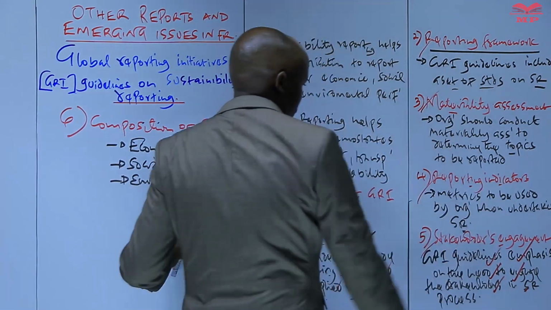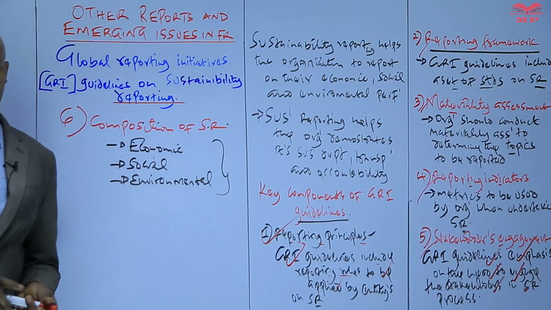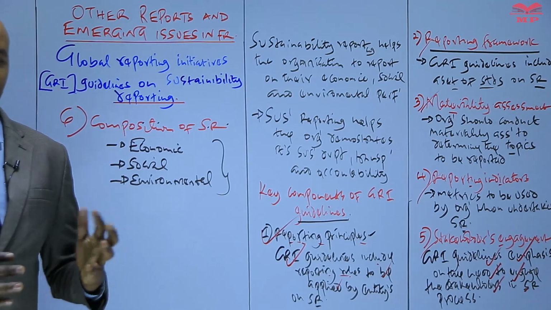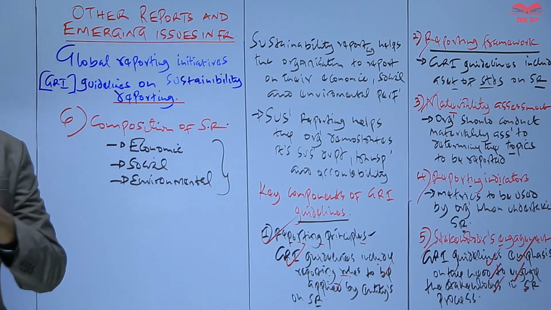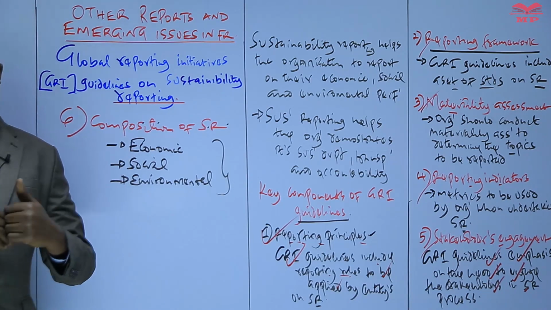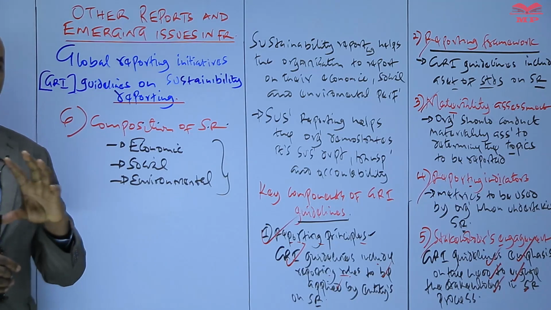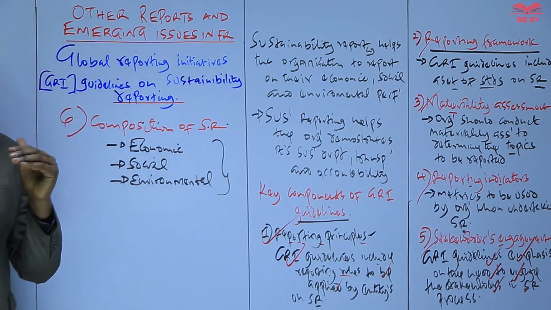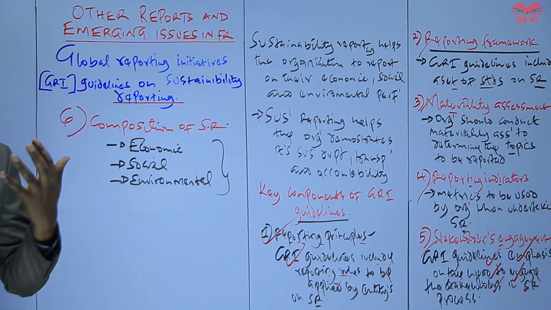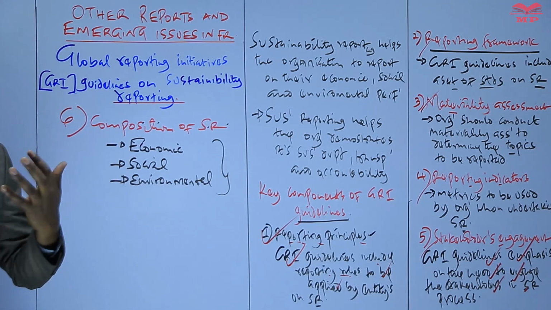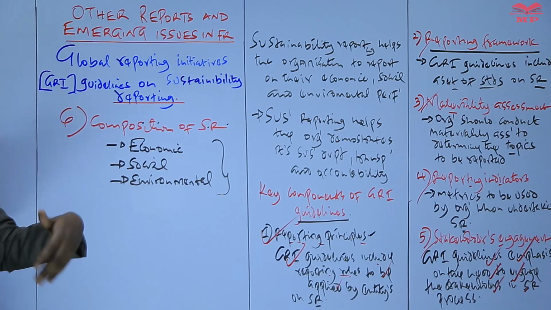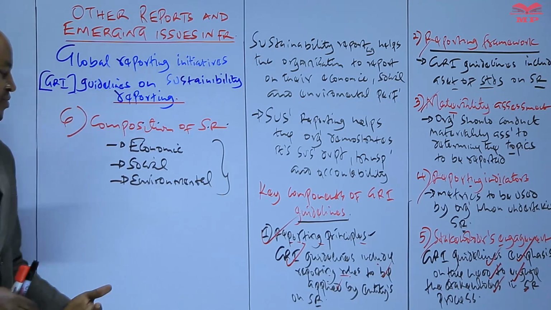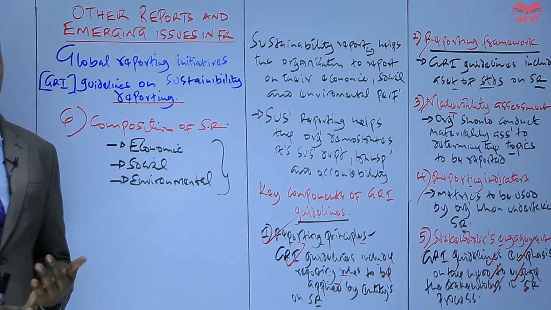And therefore, it is important to note that the Global Reporting Initiative, as we have said, is that particular independent international organization which advocates for sustainability reporting. So it advocates that organizations should not only concentrate on providing information to the various stakeholders about their financial performance and financial position, but organizations should also report on other aspects like the social performance, how the company is performing socially, the various corporate social responsibility activities a company undertook in a given financial year, how much amount was spent by the company in undertaking those particular corporate social responsibility activities.